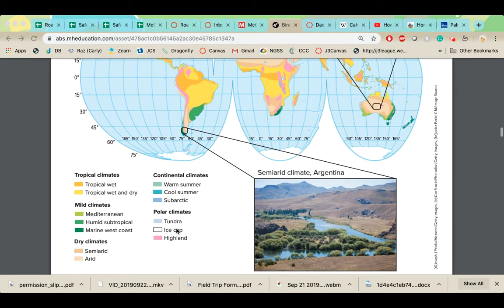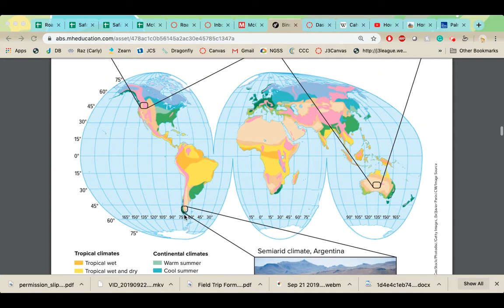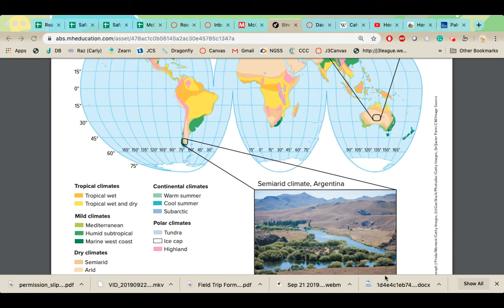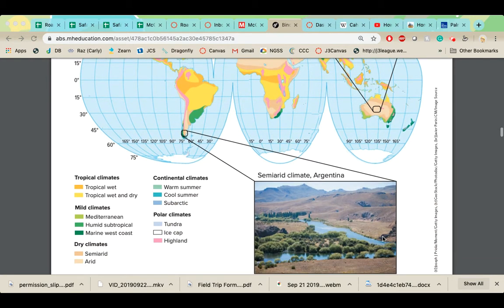Then we're going to talk about dry climates. The dry climates are the two different tan colors, okay? And you'll see those here and here on the map, just north and south of the tropical climates, and those are going to be very desert-like, very arid areas, some plants and some not.